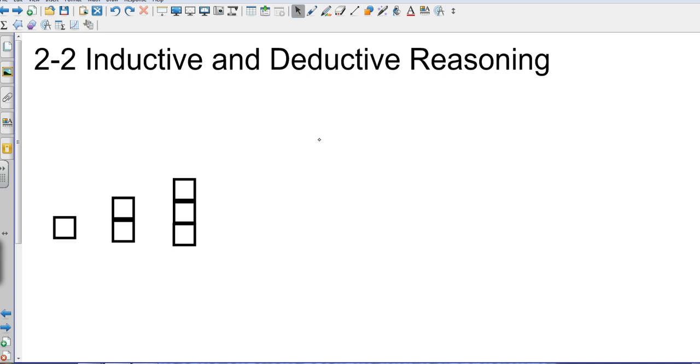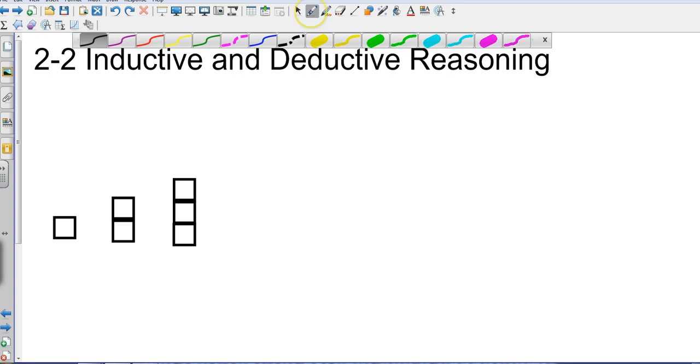So my conjecture would be something to the effect that I add a box at each position. So if I got over to the 8th position, I could make a statement that at the 8th position, there would be 8 total boxes. And again, you will see different kinds of drawings with these.